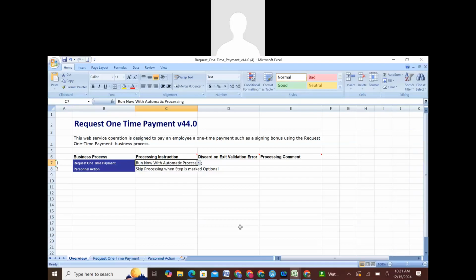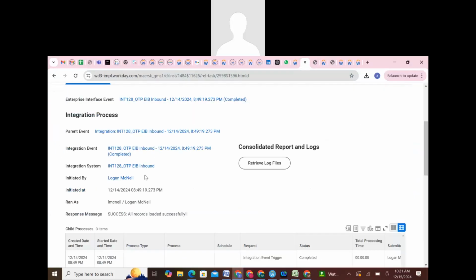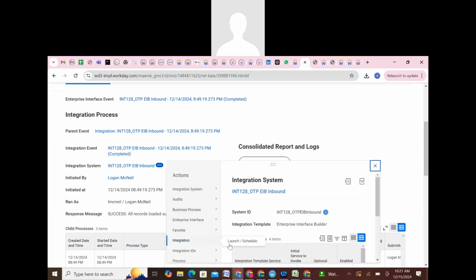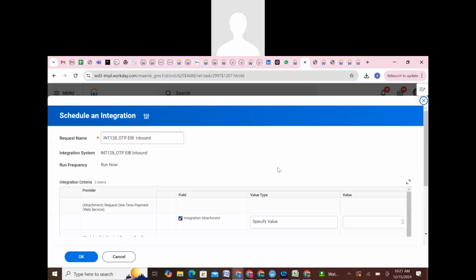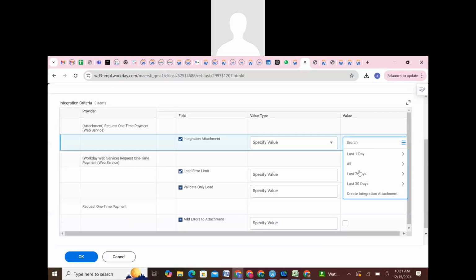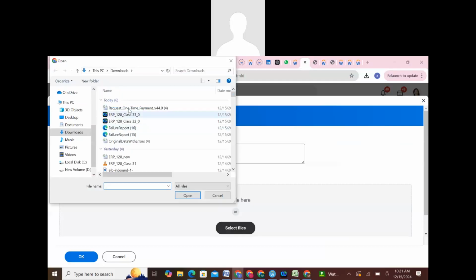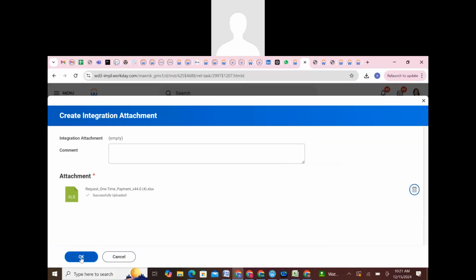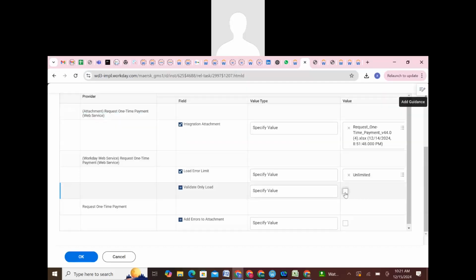Just save and open the integration and run the integration now. I don't want to select the validate only load. Click OK.